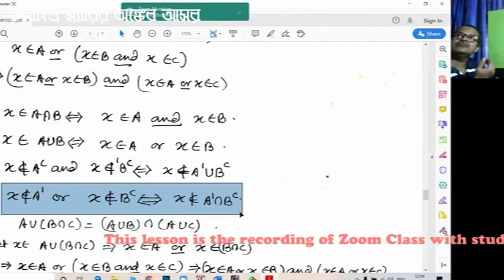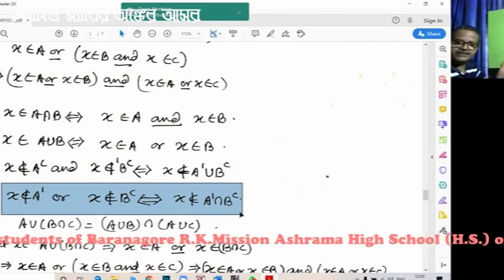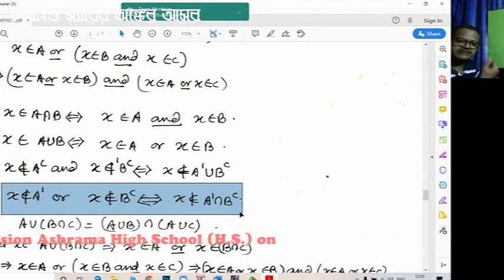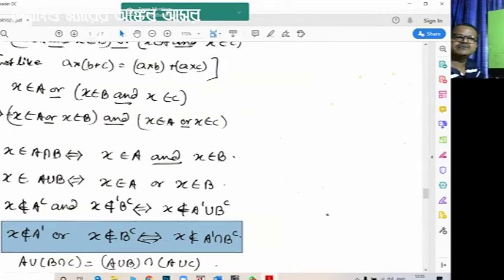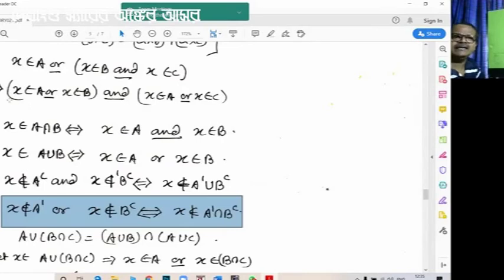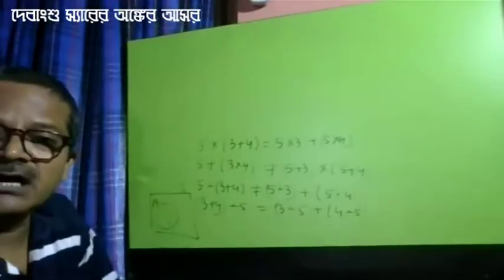And now see how we apply these properties in solving or proving different set theory problems. These 6 things we have to remember. Mainly we use 3, 4, 5, and 6. So I will copy these on the board, and then I will discuss some problems on the board.